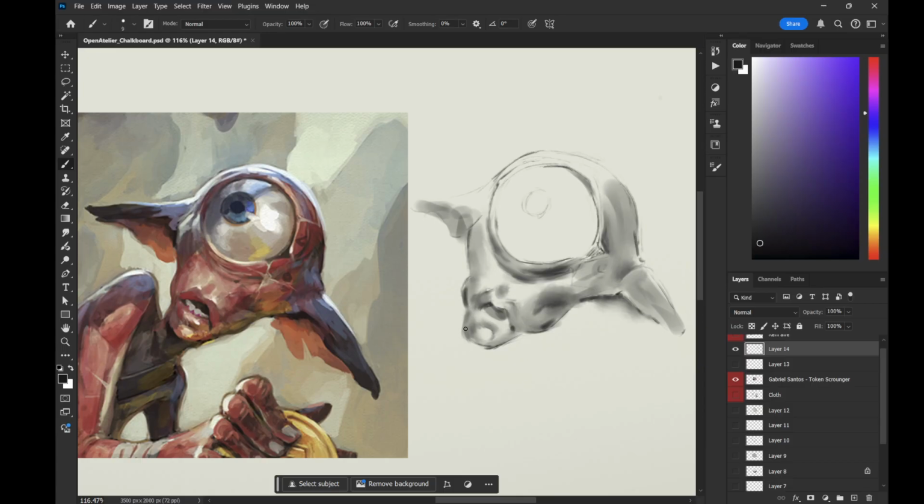But in this case, I'm trying as much as I can to separate the edge control from the values and rendering and stuff like that. Because the point of this is something that I struggled with a lot when I was coming over to digital art from traditional. It was really hard to deal with edges and controlling them. And so there was quite a bit of time where I just couldn't get the same look digitally as I could traditionally, and it drove me up the wall. So I figured this might be useful if anybody else is in a similar area.